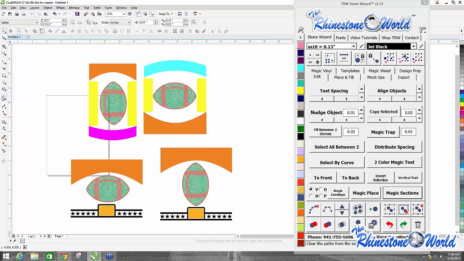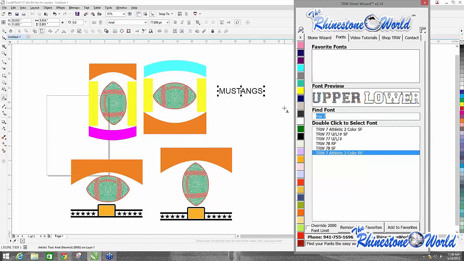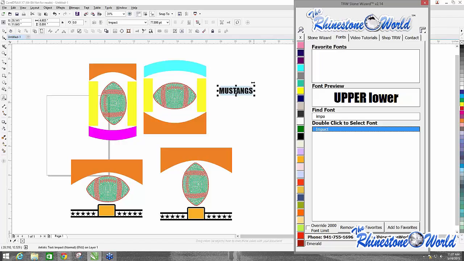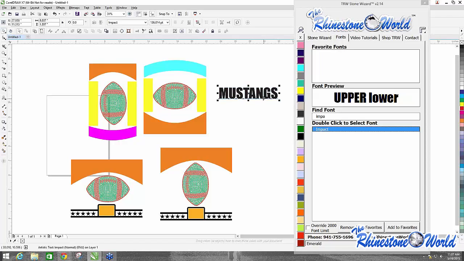So let's go ahead and type out the word. Let's type out Mustangs. And notice I'm just going to resize it a little bit so I can see it better, but the size of that particular design doesn't matter. So now, I don't know if I have College Black or not here. Let's see. It doesn't look like I do, so let's use Impact for now. So we're going to make this into an Impact font. Now I'm going to duplicate this, just drag and right click, and we'll type in Lakewood. All right, so now that we have that created, let's say I want to add Lakewood to all the areas that are orange here.